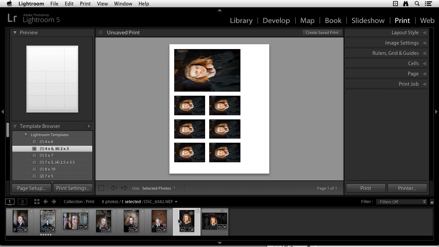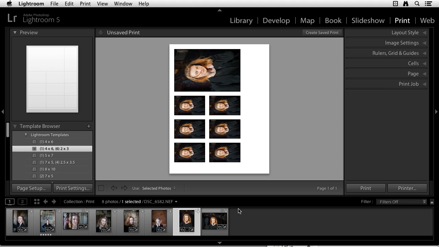Now if I want to deselect, I'm using Command or Control D, and I just want to make one picture package of one image, then I will just select that image and it tells me over here that it's page 1 of 1 only. If I hit the I key, I also get that information up there as an overlay. I'll hit the I key again to remove it.